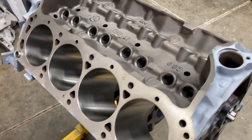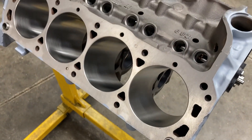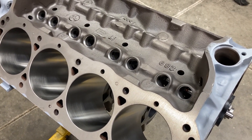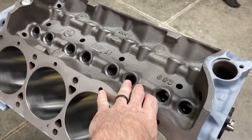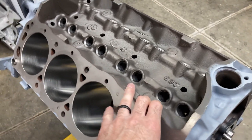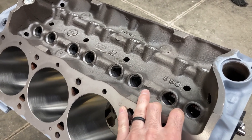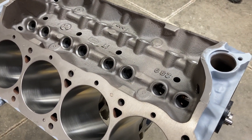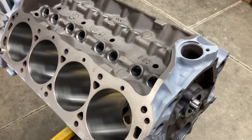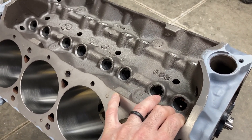We did receive the pistons a couple of days ago. This crankshaft, as well as the 427 medium riser crankshaft that I'm working on, are both at the crank grinders right now because the clearances were not correct and I needed a little bit of material taken off. It is still up in the air as of this morning whether or not I will get those back this week.